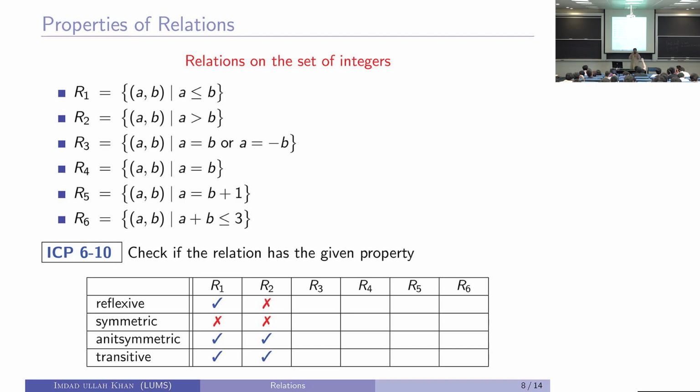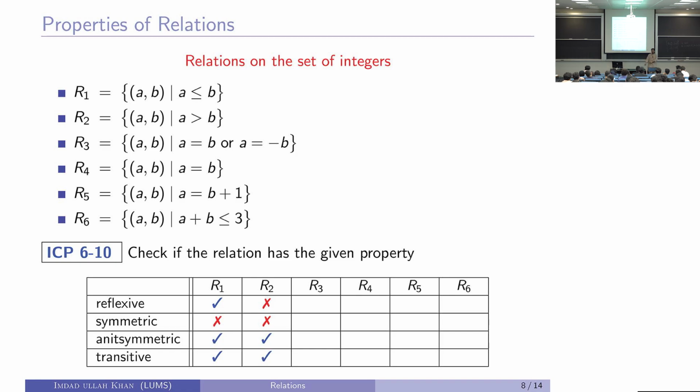But give a very informal natural language answer, not a technical answer. What does it mean when I say R2 is symmetric? If a number is smaller than another number, then that number is also smaller than the first number. So this basically says being less than or equal to is a bidirectional relation. So if A is smaller than B, then B is smaller than A. That is what it means when I say R2 is symmetric.